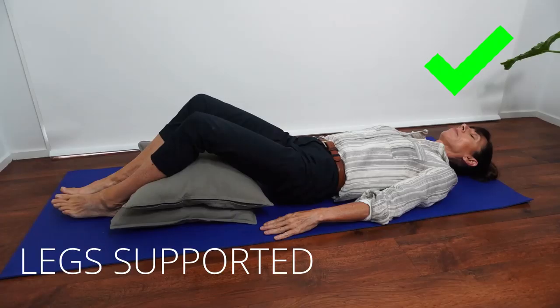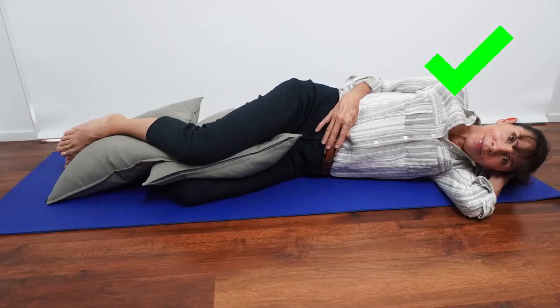My fourth tip is to rest on a firm supportive surface with pillows underneath your knees. So particularly important if you like resting on your back. What we know is that when you rest on your back and you place pillows underneath your knees, it actually reduces the amount of pressure within the disc, which is fantastic if you want your disc to heal faster. You could also sleep sideways if you're a side sleeper, and place a pillow lengthways between your legs, and that will stop your back rotating as you rest.